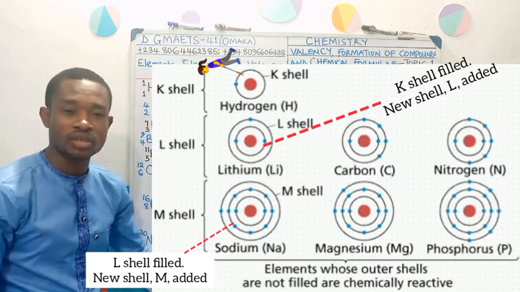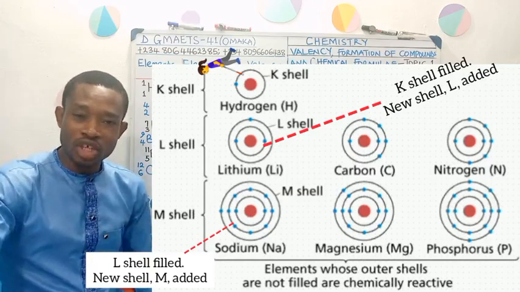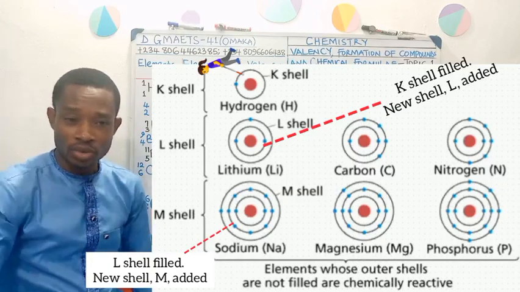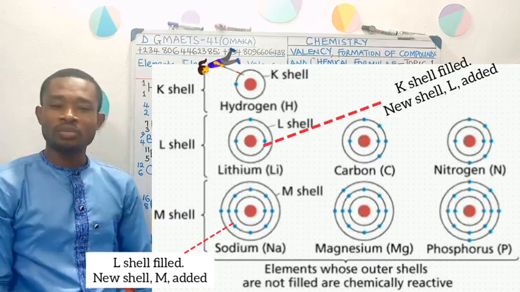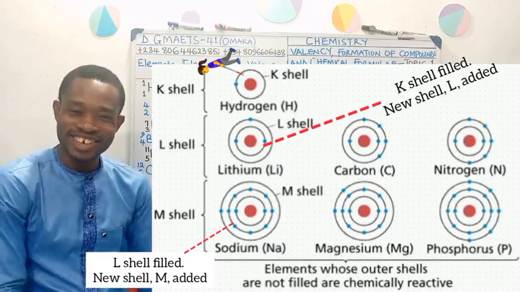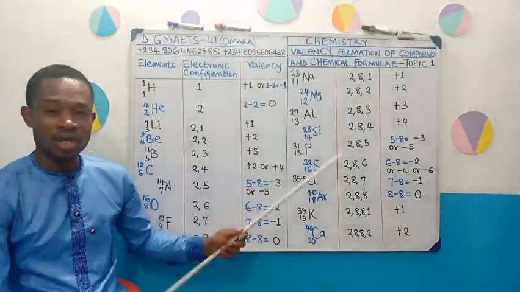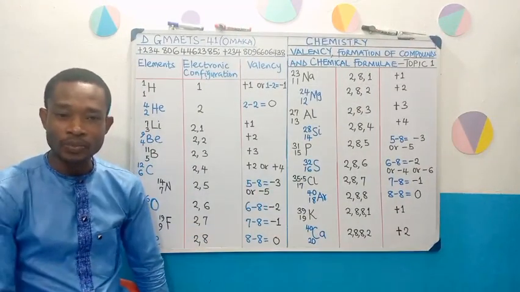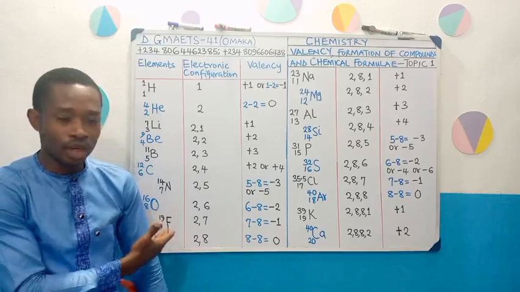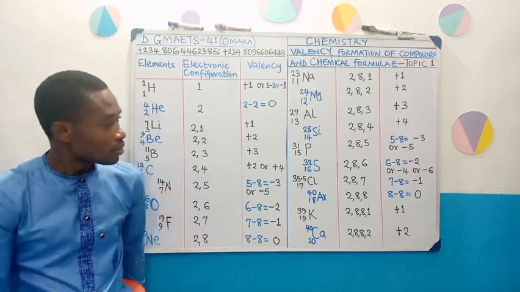Please, dear student, as you're listening to these points, make sure you jot them down in your notes. Very important. Is that okay? Those are going to form your jotter. It's true you're going to copy this into your notes, but these points you're making, make sure you pen them down below this table you are going to draw in your book.